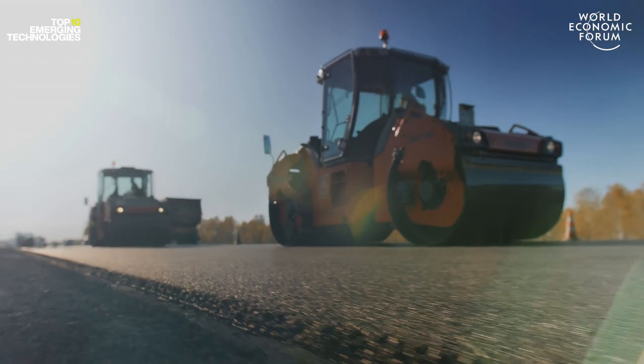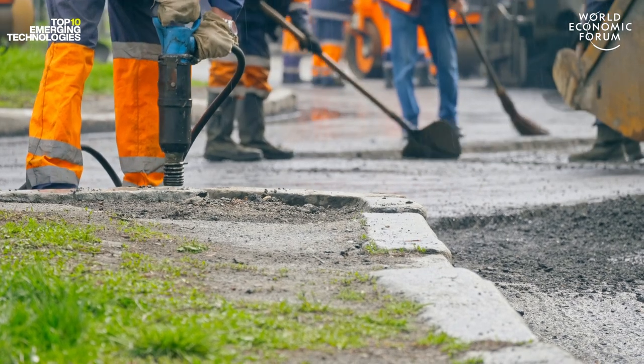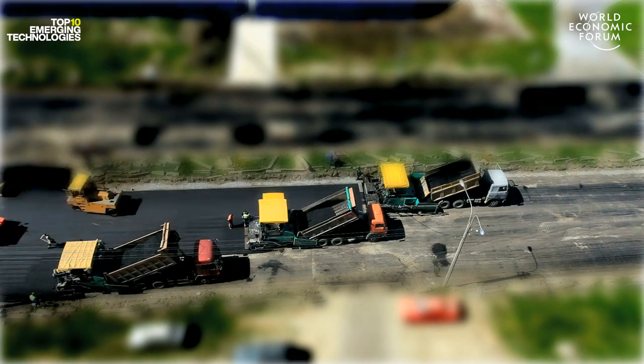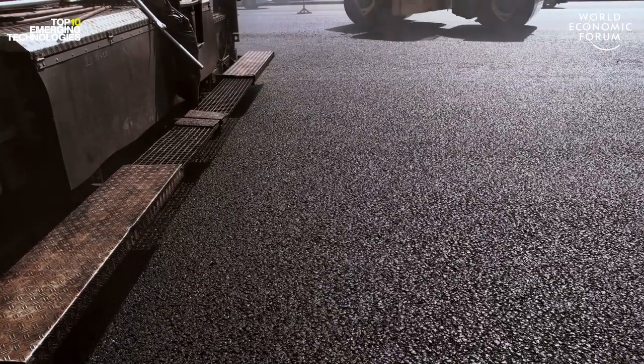So looking ahead, possibly the next 5 to 10 years, where do you see this technology going? Yeah, there are many exciting opportunities moving forward. So we're going to focus on roads, and we're going to basically transform our roads into biomimetic materials that can self-sense and self-heal. And they can communicate with the digital twins. They can communicate with robotics that will repair them.